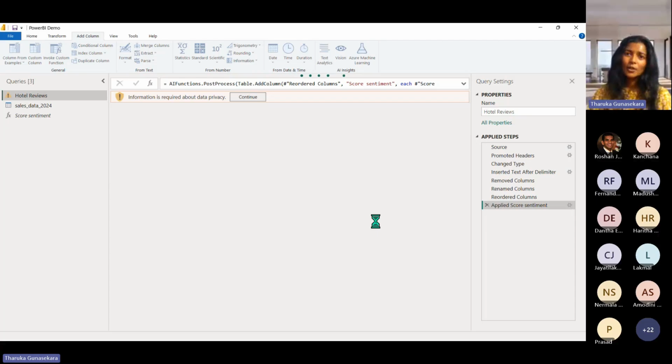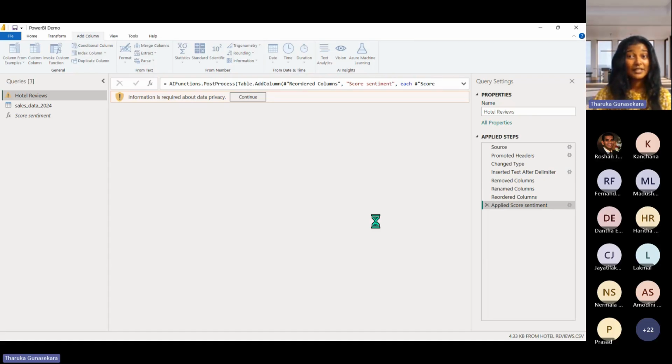So if we move on to the other functions under AI Insights, that's Vision and Azure Machine Learning. From Vision, you can tag images. If you give a URL or a base 64 value of an image, Power BI can tag the image and give you a confidence value. Then you can decide which image tag to use based on the given URL.